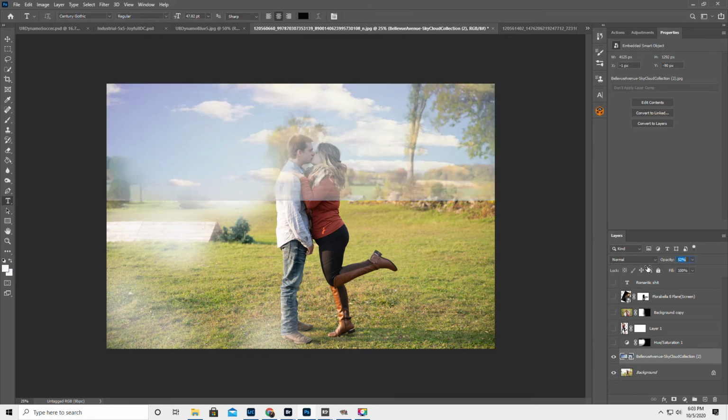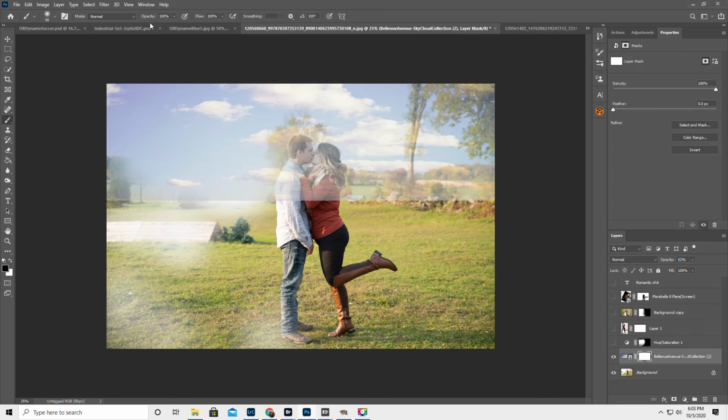Okay, so the first thing I do is put a layer mask on it, get a black brush at 100%, and I just get the hard line that's obvious. Like this. I don't worry about getting up in the trees, and don't go high enough that you get a halo, because that's going to look terrible, right?